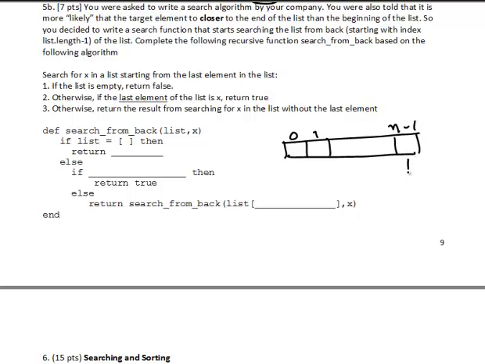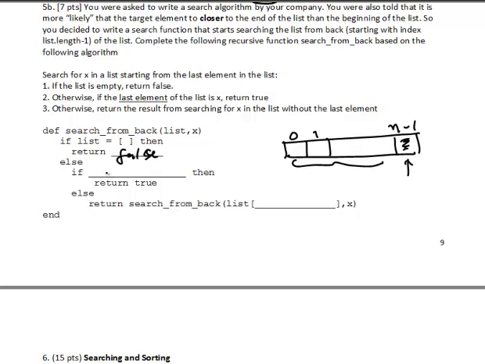The idea is to look here first, and if you don't find it, then look in the first part of the array. So the base case would be that if the list is null, that means you kept looking and the list became null, and you will return false. That means you did not find the element.